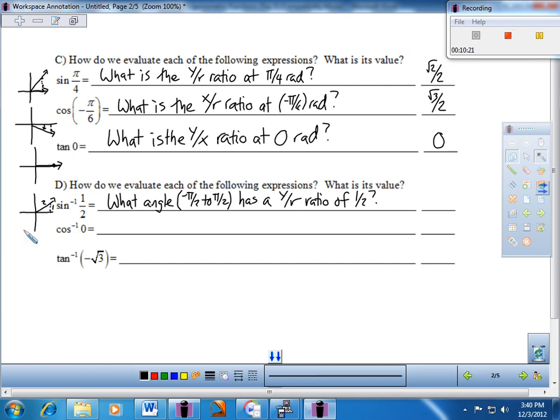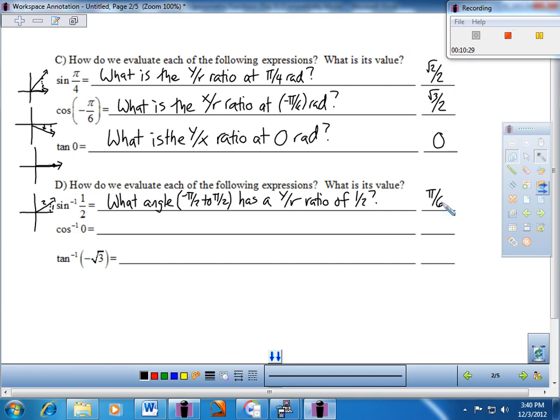And what angle has that, of course? Well, we've seen it as pi over 6. And so the inverse sine of 1/2, everybody, is pi over 6. Good. We're doing great. Let's keep it up here. So 2 more on this end, and then we'll draw a couple things out and do some examples with this.